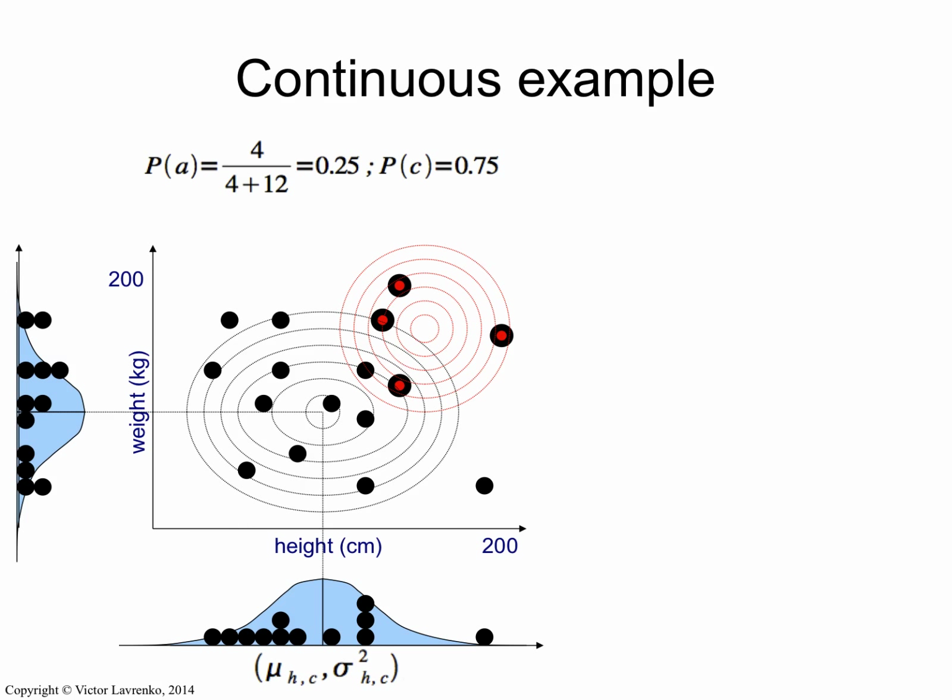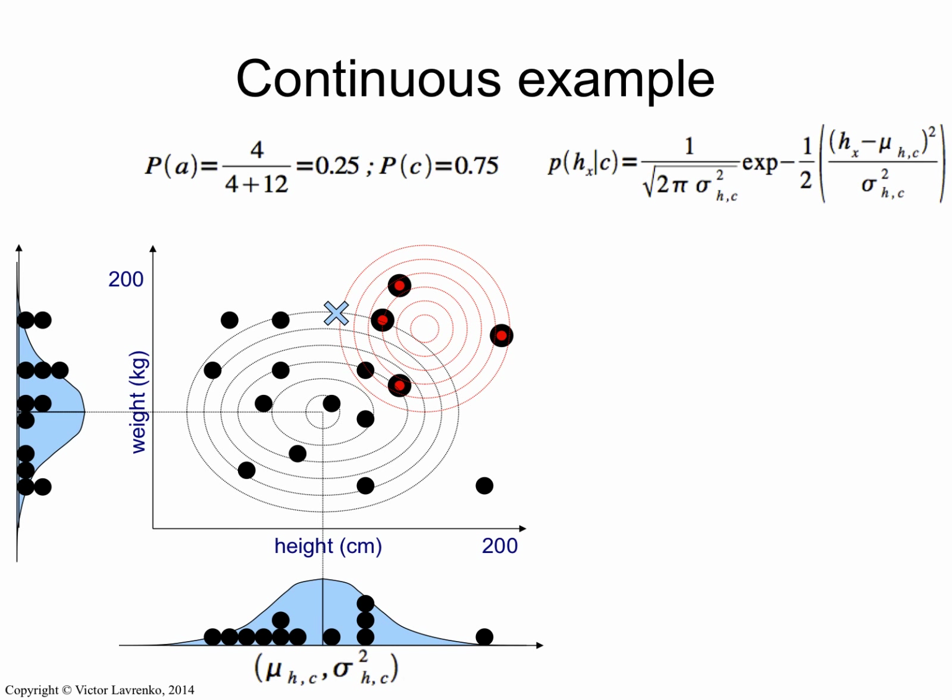And then what happens next is I get a new observation, and I ask myself a question: is that observation more likely to come from the model of adults or the model of children? So maybe that is my observation. That cross is the new individual. I don't know if that is a child or an adult, and I want to predict it based on these two models. So how do I do that?